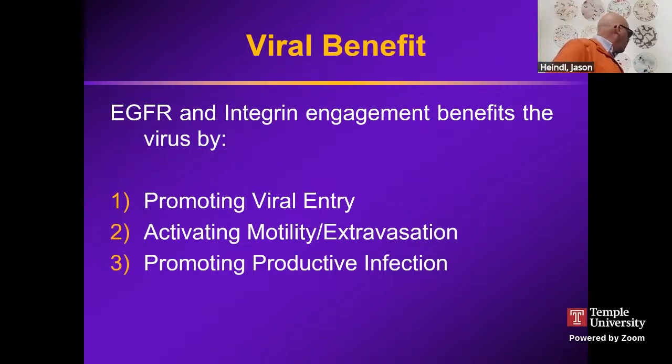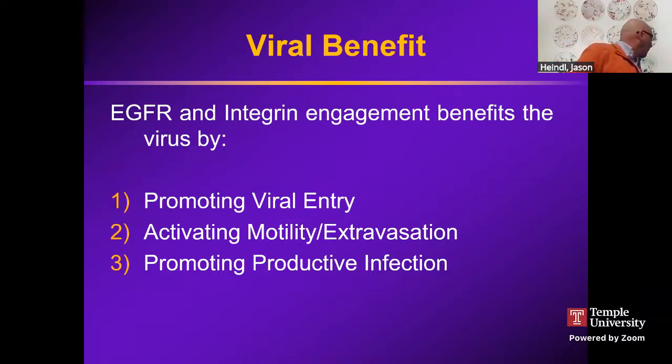But so what does it do? It promotes viral entry, which is, if you're a virus, outside bad, inside a cell good, right? I know that's a silly black and white thing, but that's the reality. You're outside a cell, you cannot replicate. You have to be inside the cell to replicate. In the context of a monocyte, I showed you it's in the blood. It's not in organ tissue. The key feature is it cannot replicate in the monocyte in the blood, only in macrophages in tissue. So you have to activate motility, extravasation, get virus from blood into organ systems.